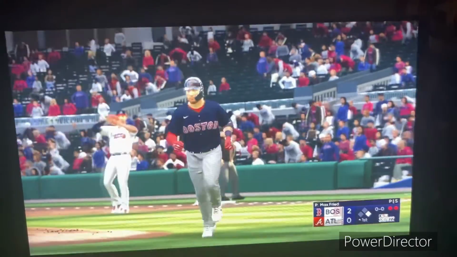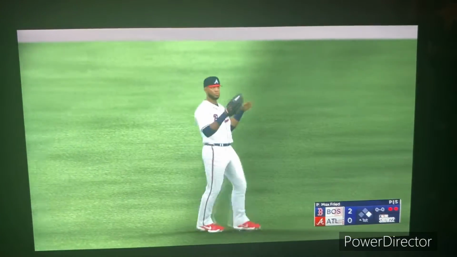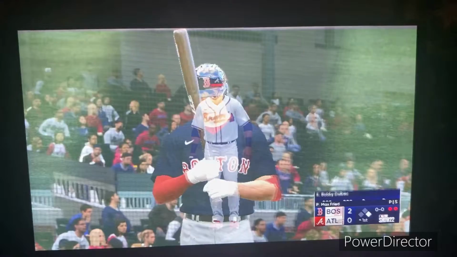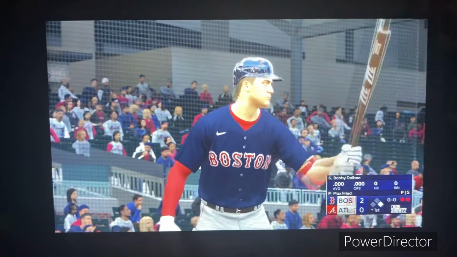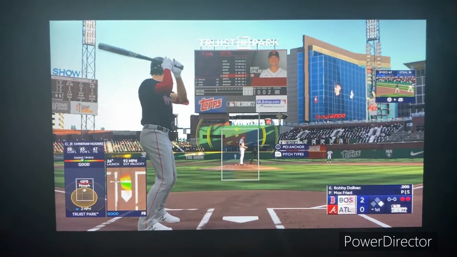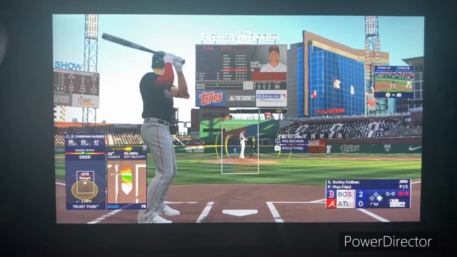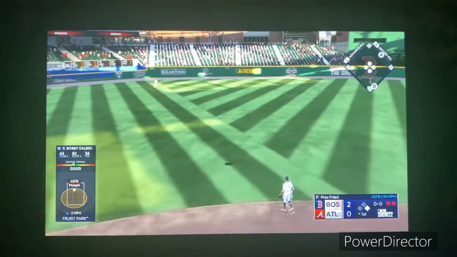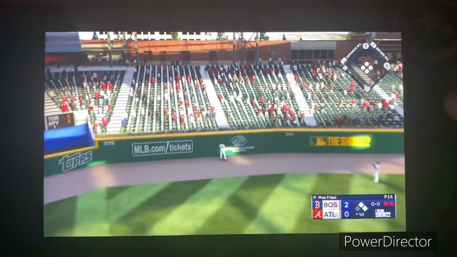Batting sixth, the first baseman, Bobby Dalbec. Here's Bobby Dalbec. That one ripped to left field. Way back, on its way. Out of here.